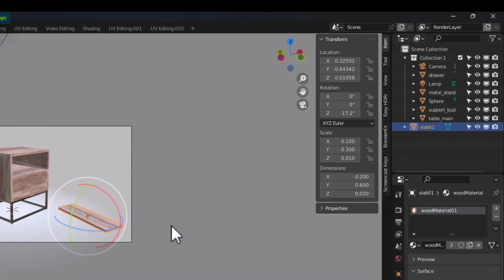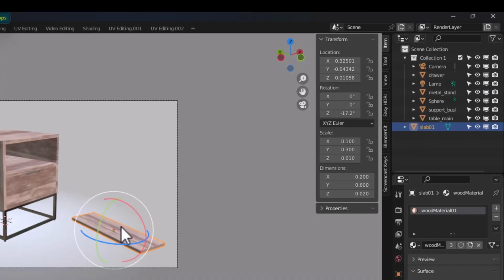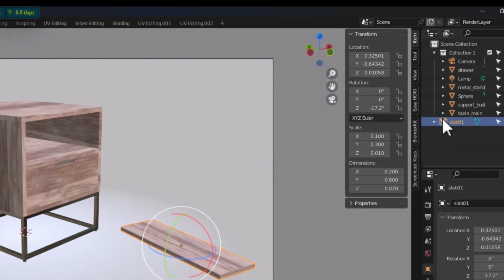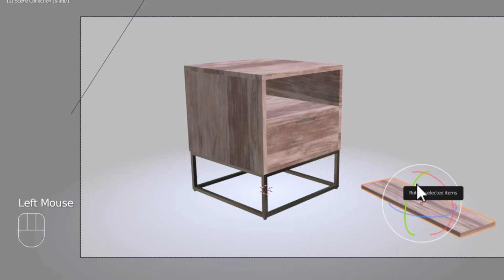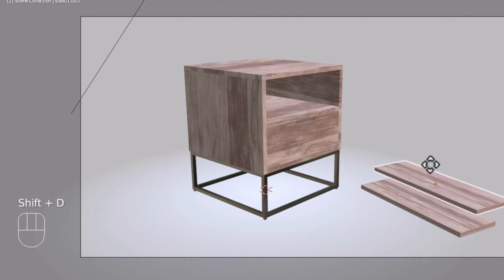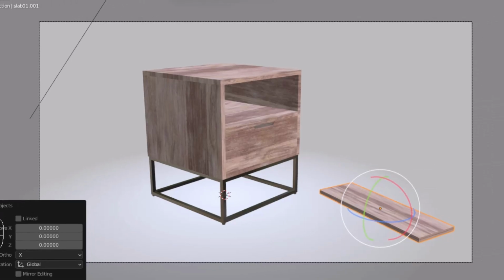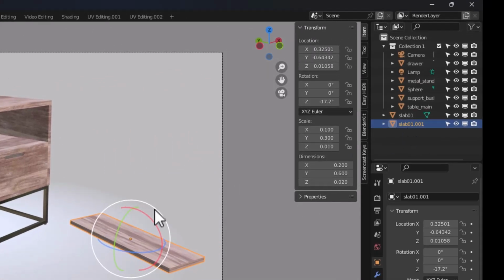Now we want to create two more slabs here. To create additional slabs, select this slab 1 and press Shift plus D, move it, and right click. So you have a new object duplicated here. Shift plus D means it is going to duplicate the object, and I am going to name this slab 2.